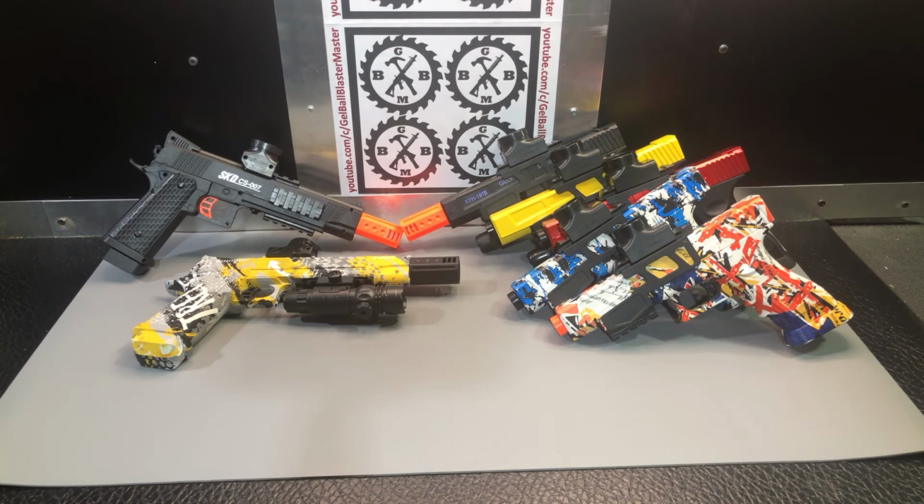Again, unfortunately, the links change all the time, but you could probably find them if you look around a little bit, okay? And I've got lots of videos that show all of these shooting, show all the FPS of these, so please don't comment, show them shooting. I've got almost 1,000 videos, guys. Just go ahead and search through them, and you'll find them, okay? So June 2022, these are what I'm going to say are the best pistol-style blasters, in my opinion, on Amazon, and the most powerful at about 150 FPS.